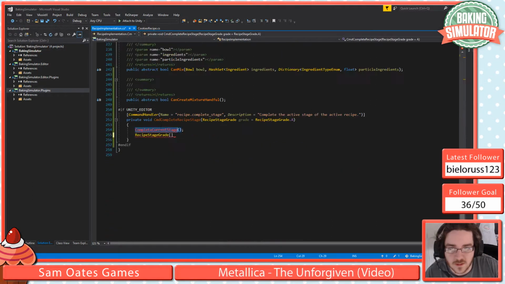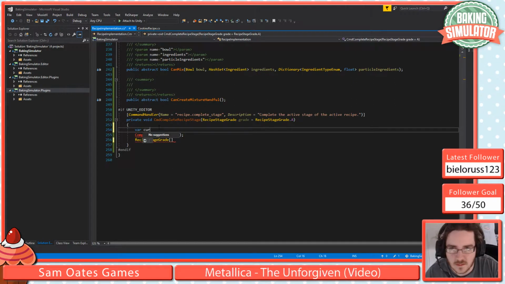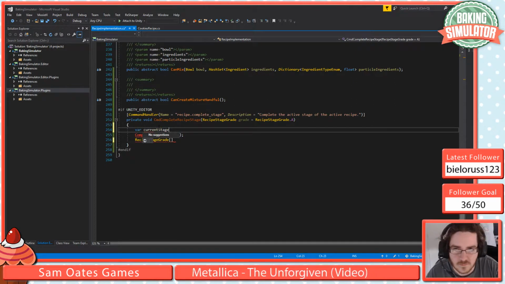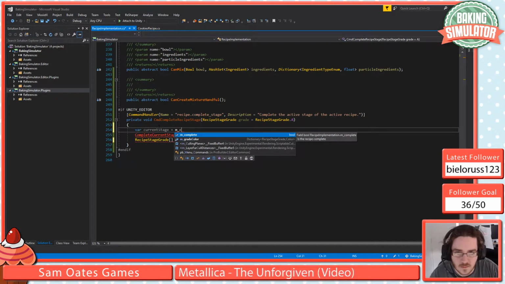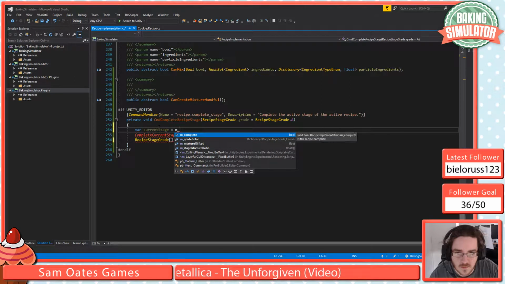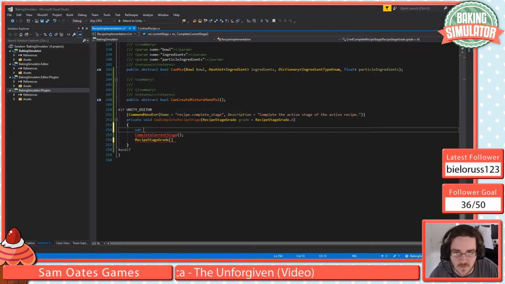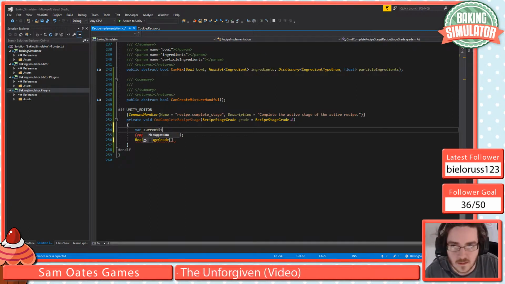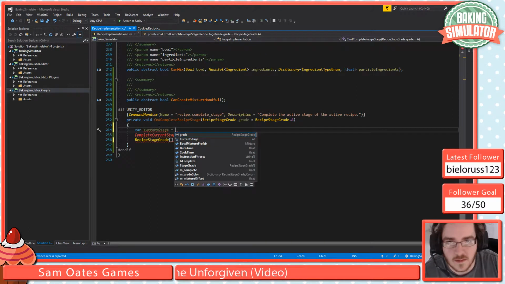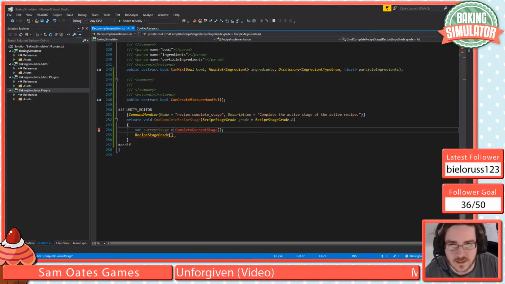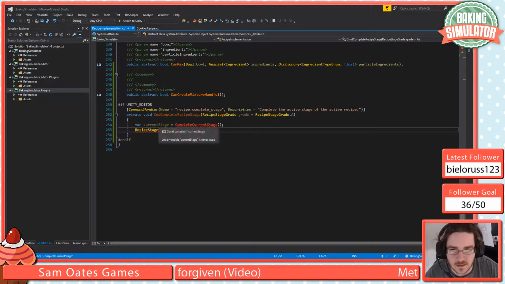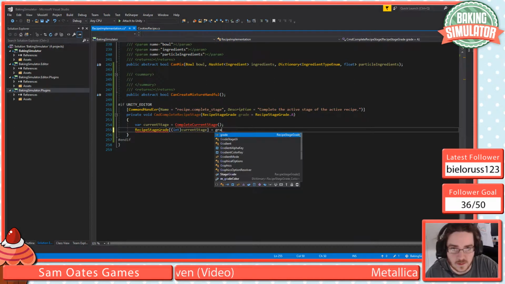So I need to store the current stage, I guess. Okay, so make that return the current stage, and then I can just say the current stage, cast that to an int, equals grade.